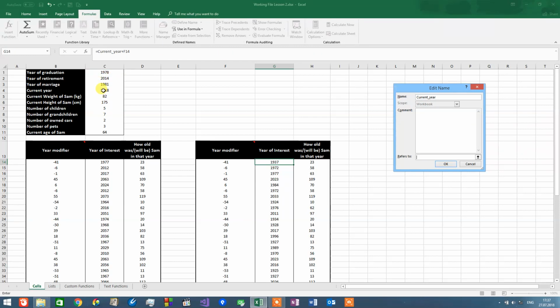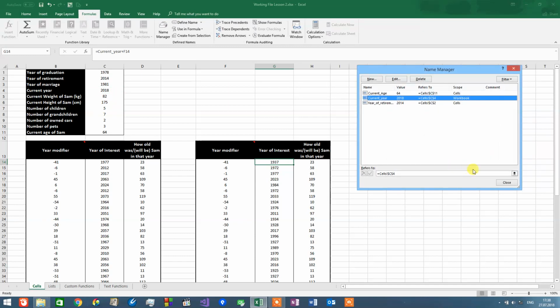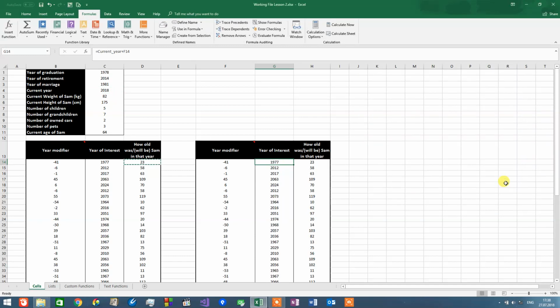We will choose the correct cell, which is C4, then press OK, then we will close this, and we are done. We have made all the necessary changes, the changes that took us, well, let's say 15 seconds, right? In here, it took us about 4 seconds to make the necessary changes.